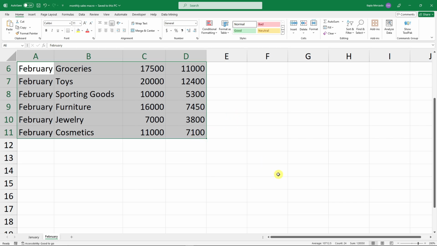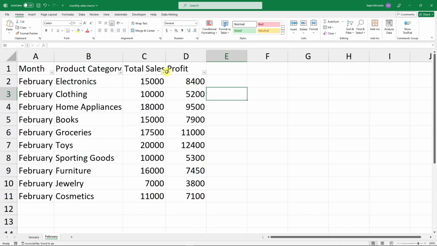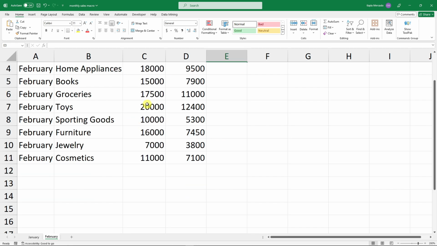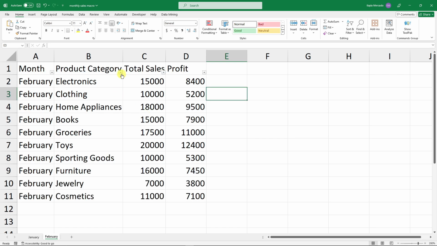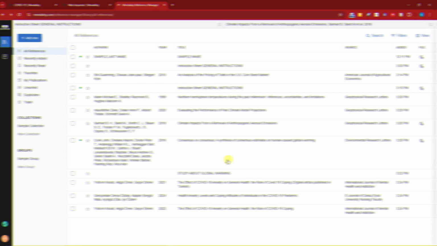These are the citations. Make sure you always enable this option, the filter. Once you have enabled the filter, you can see right here, you can choose whatever you have regarding your citations. Even though you have hundreds of thousands of data here, Excel can make it work. By the simple click of a button, you can filter everything regarding your citations. So this is just additional information for you. Other than Mendeley, other than Zotero, the one I have from another video, you can also use an Excel file to utilize this. So going back to Mendeley, welcome back to the video.